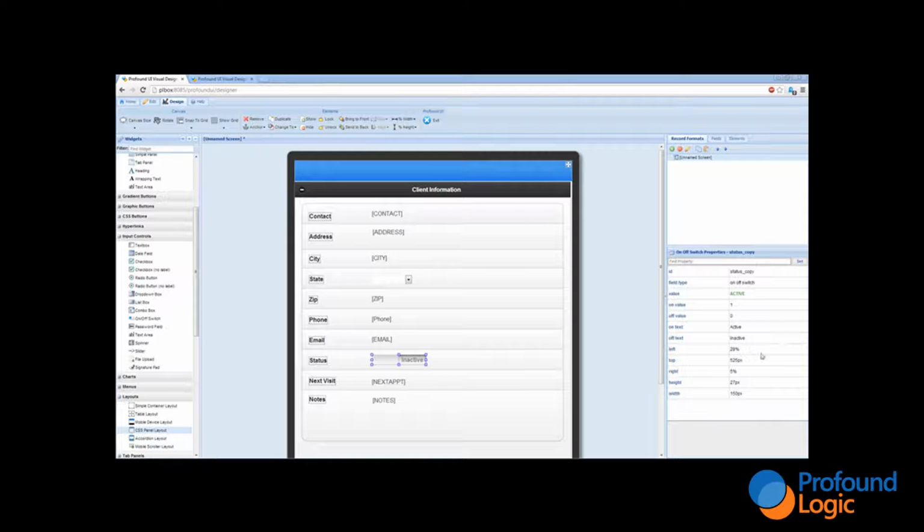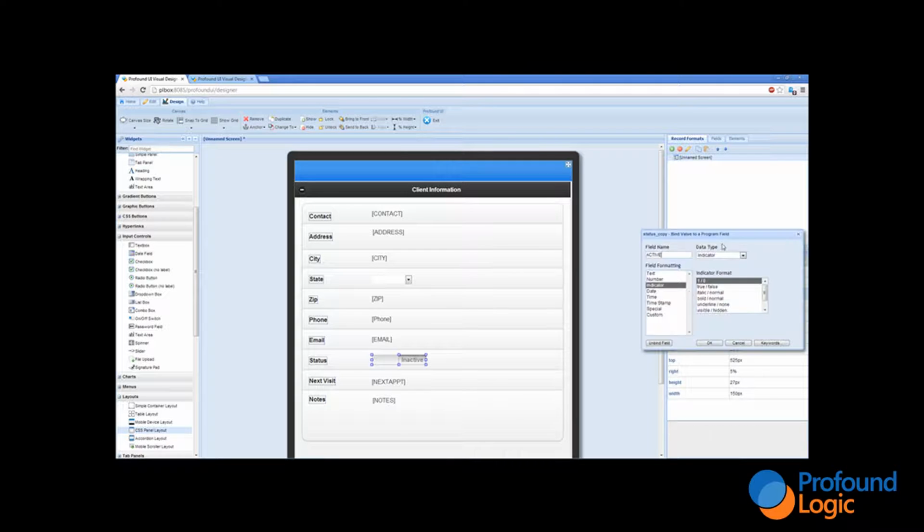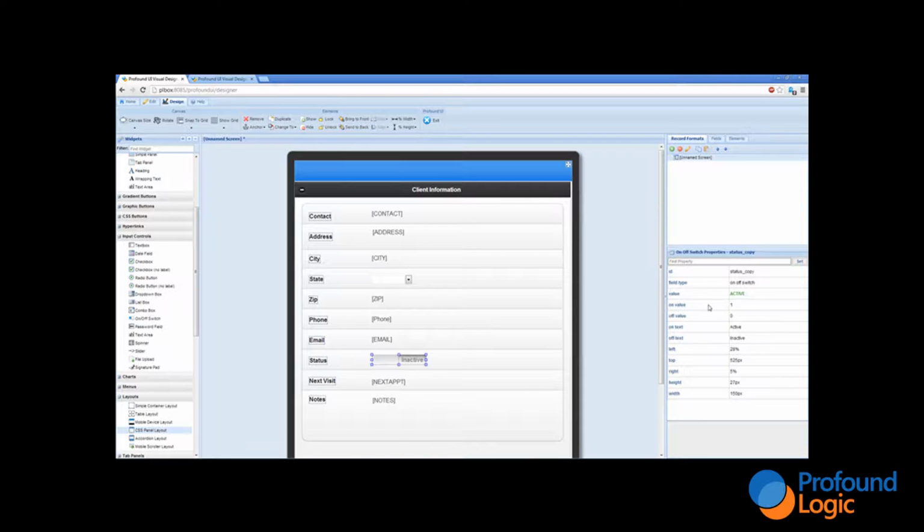So we have the completed on-off switch, 20%, 5%. Really what we do here is we bind its value to an RPG field. In this case we chose one called active, which is an indicator. And then we define its property values for on and off. In this case, on will return a 1, off will return a 0. We define the text for these as active and inactive, which associates with the value. So when a user chooses active, that'll return a 1 to the active indicator, and 0 if they choose the off text. So that's how that works. That basically sums up everything for the input form.